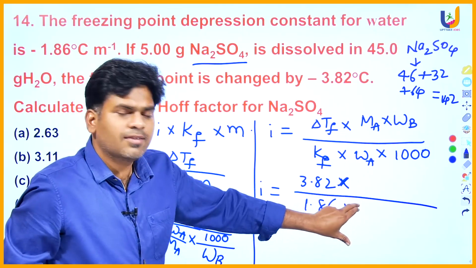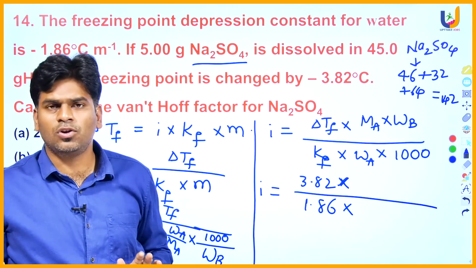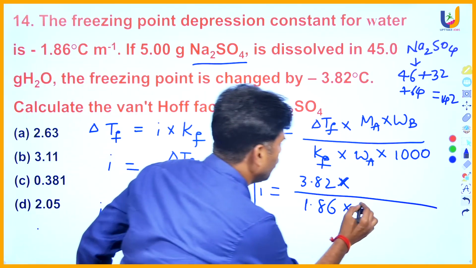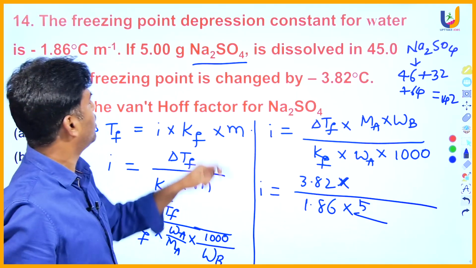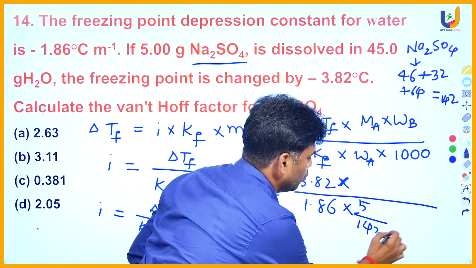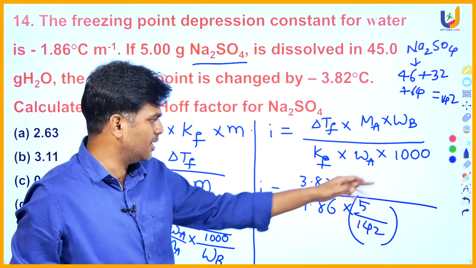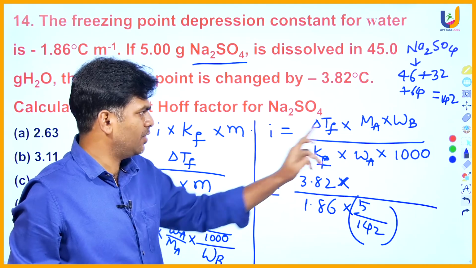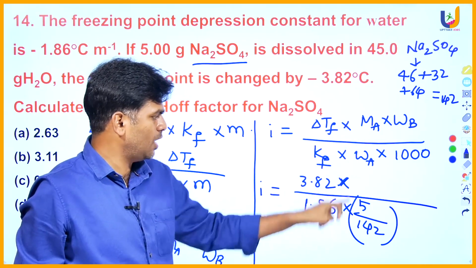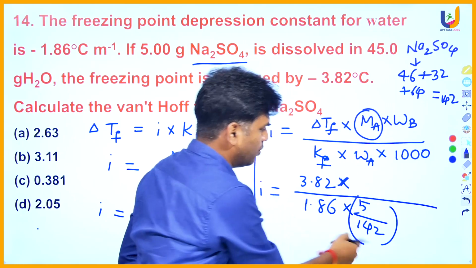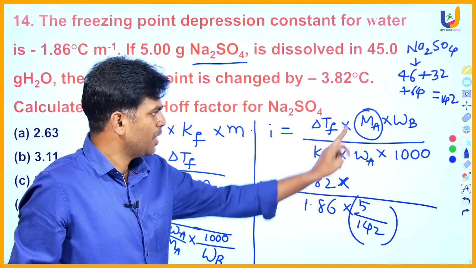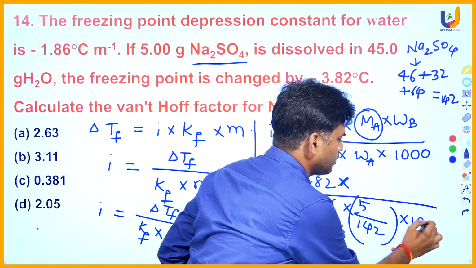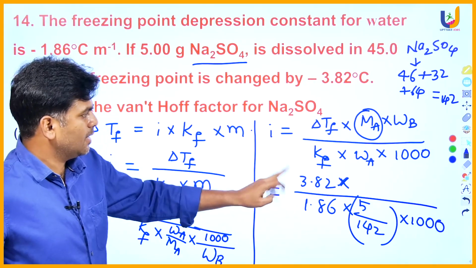So here itself I am going to write that. Solute weight and gram molecular weight of solute. Solute weight is about 5, and the gram molecular weight of solute Na2SO4 is 142. Actually this 142 can be written in the numerator itself, but here only I am writing. So first delta Tf I have written, and this Ma value also I have written here. Don't get confused. Solute weight by molecular weight of solute is 5 by 142 into 1000. That's it, and delta Tf is the same.